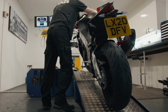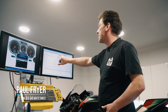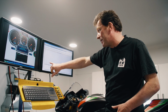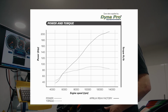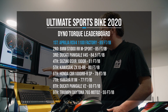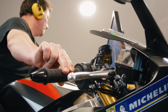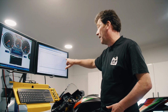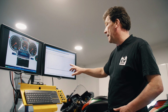The Aprilia RSV4 here, virtually identical to last year, which is good news. 205.5, right down low at 5,000 RPM. We're still getting on for 70 foot-pound, and then climbing gently but smoothly up to 89 foot-pound. Loads of torque. Power curve is this beautiful line, really is no dips, no bumps, all the way up, pulling all the way to the red line. It really did want to go all the way, still fractionally climbing. So stunning bike, really stunning engine, and mega impressed.